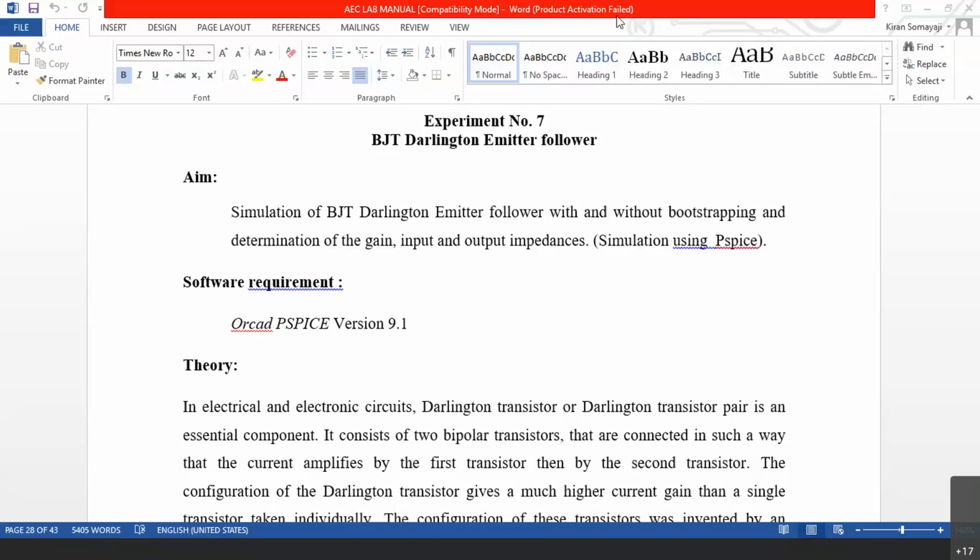Okay. So students, today I will be posting a Word file, which will have the recorded video with the YouTube link of all the experiments. So for the time being, you can go through the experiment we started with PSpice, that is, the last experiment, doubler and tripler, and today is the Darlington emitter follower. We can try executing it in the PSpice software.